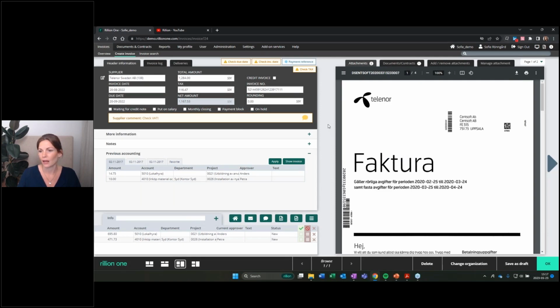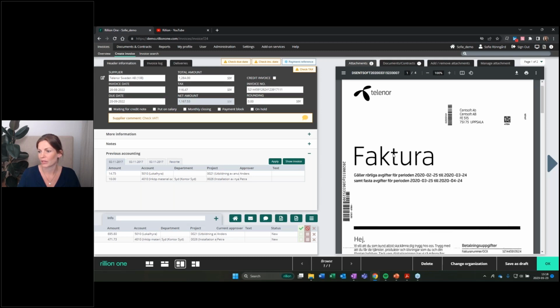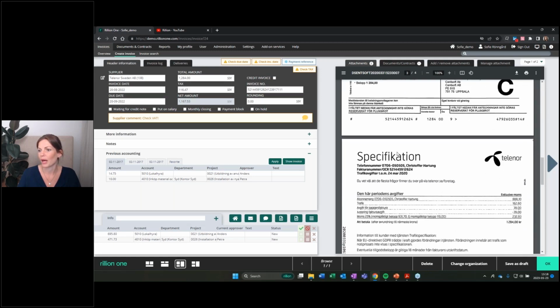And the next thing I would like to show you is how you can split an invoice and how you can merge invoices as well. So here you can see I have two attachments. I will show you about that. But first of all, this invoice has several pages. And if you have received an invoice from a vendor that put several invoices in the same document, like different pages, before you needed to delete or send it in again, so you got several invoices from it, but now you can easily split them in the system instead.